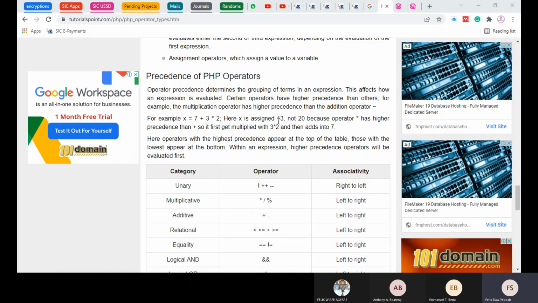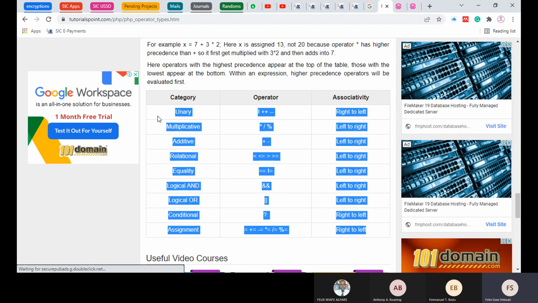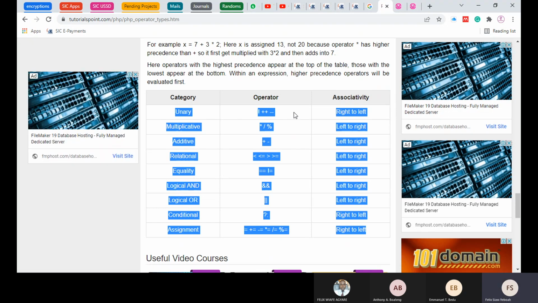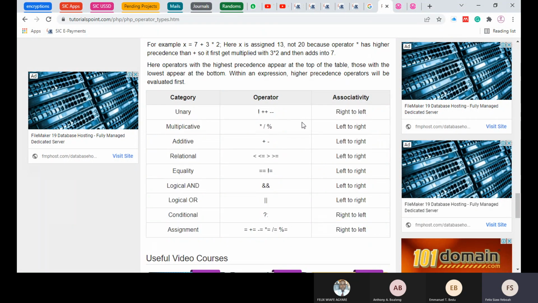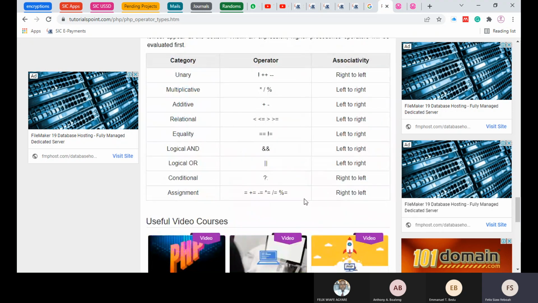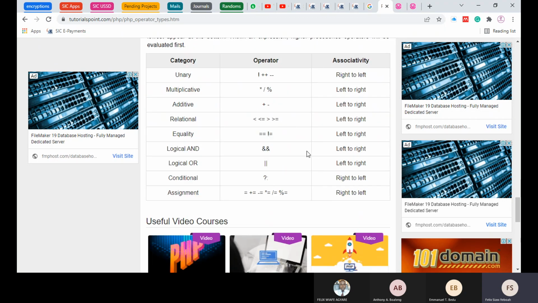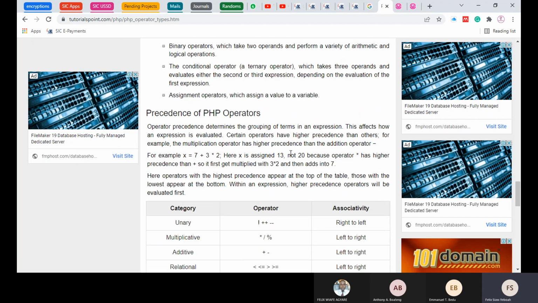Then we have precedence, PHP operators precedence. For now, in our state, we don't need these ones, unless probably when you are doing serious complex programming, then you use them. I don't really see in our space why we should be using these complicated assignments here and there. It is still open for exploration. If you want to explore, you can go ahead. But in the case of our tutorials, this one is out.